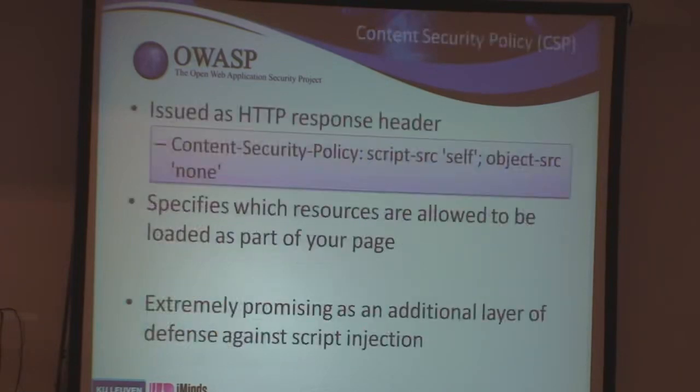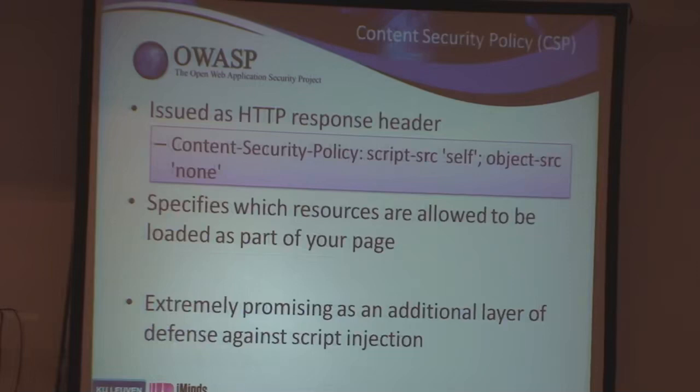By now, I hope that everyone already heard of the Content Security Policy, CSP, so I don't have to explain it in much more detail. What I want to say about CSP is that what we use in the architecture here is the fact that you can disable inline scripts, and that you can also make sure that only scripts from your own origin are loaded, in order to protect you against cross-site scripting.